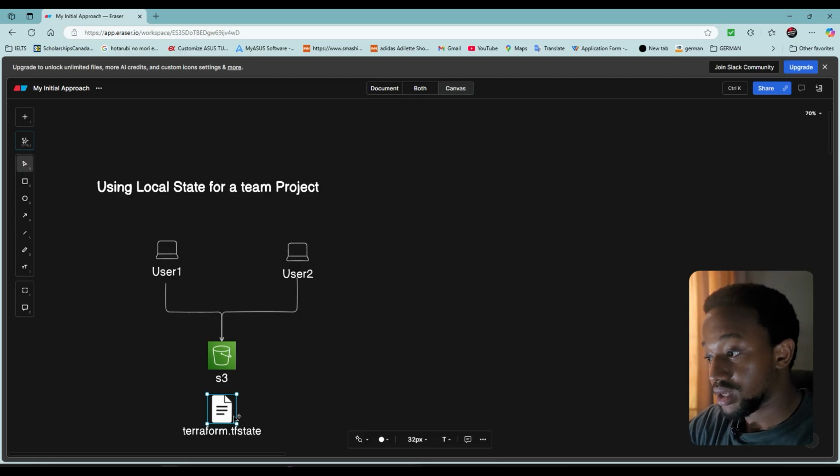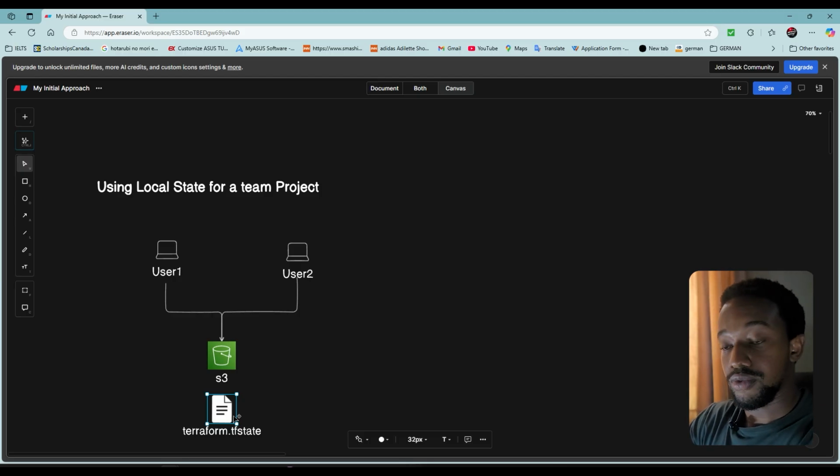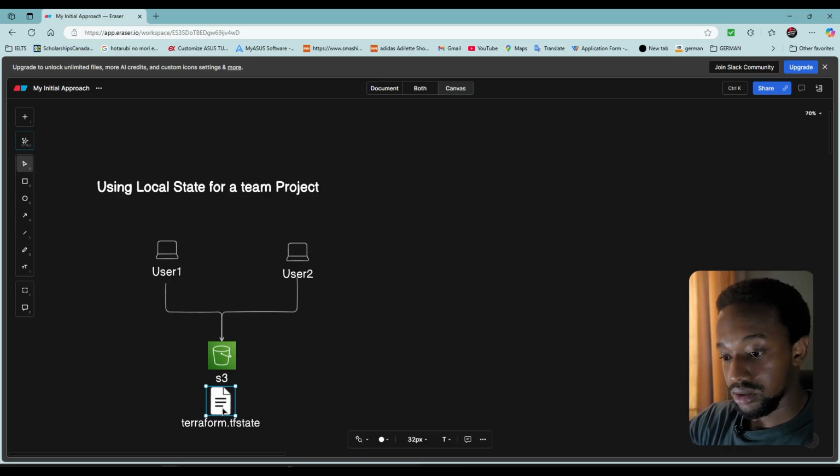I must say it's also important in CI/CD pipelines, because let's say you have a GitHub Actions CI/CD pipeline. GitHub Actions wants to deploy with Terraform. It needs access to that state file, because if it doesn't, it's going to recreate a new environment every time your CI/CD pipeline runs, and we can't have that. So that's why this is so important to manage.